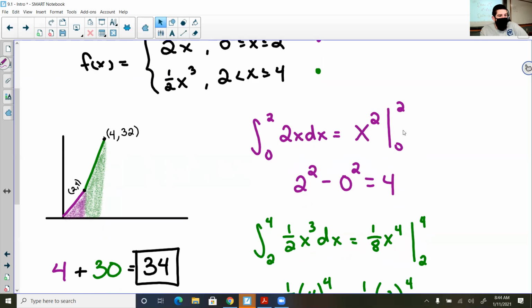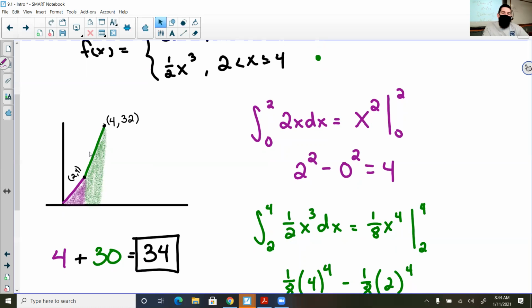So if I plug in 2, plug in 0, I get that the total area of this little triangular shape is going to be 4. This also works with the geometric shapes under the curve, if you would have recognized that this was a triangle, which obviously you do. It has a base of 2 and a height of 4, so half the base times the height would equal 4. So it works out nicely.